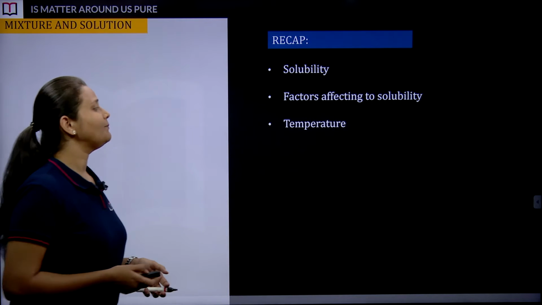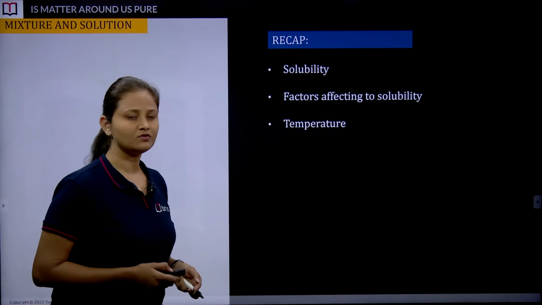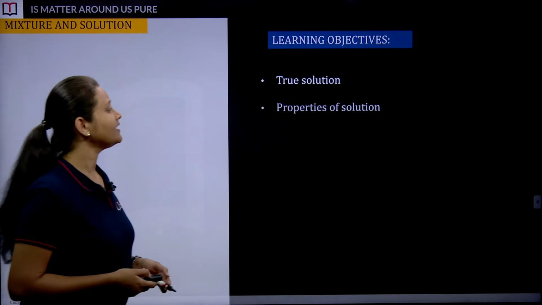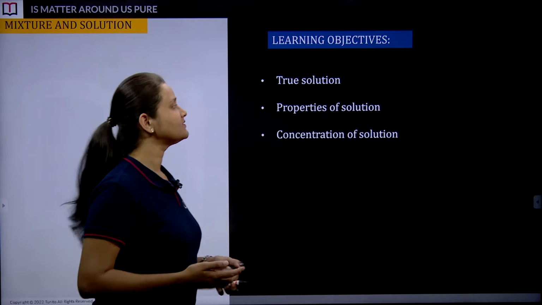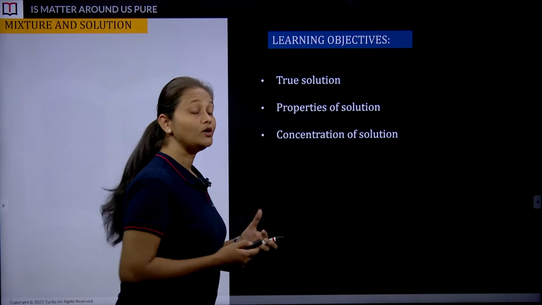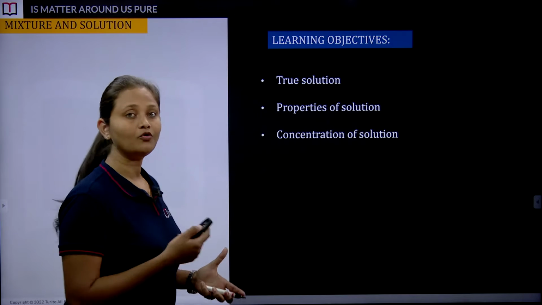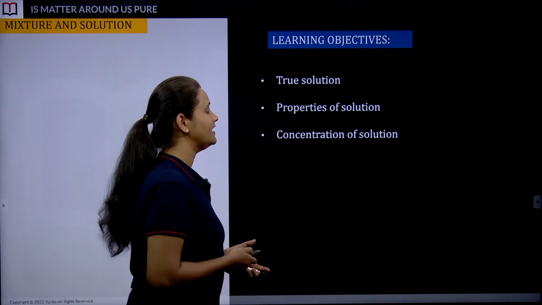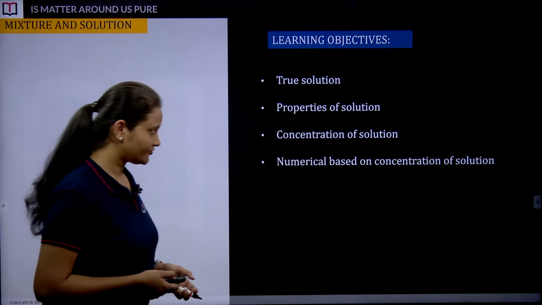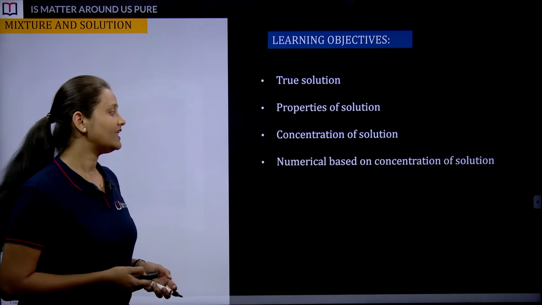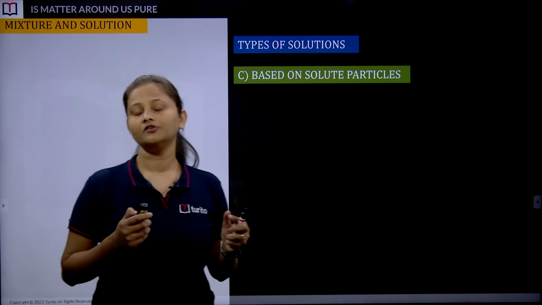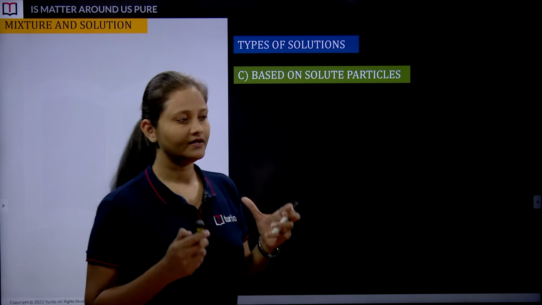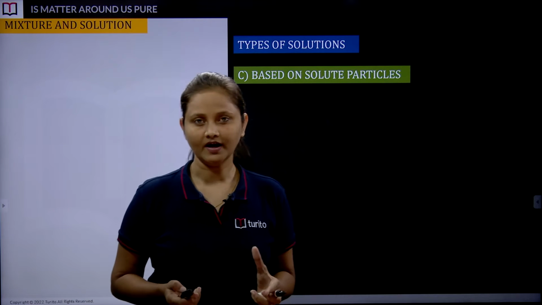So we have talked about solubility and the factors affecting solubility, such as temperature, correct? And then in the next class, which was the last one, we talked about what a true solution is, what the different properties of a true solution are. Then we talked about the concentration of a solution, and then we solved some questions based on true solutions and the concentration of solution, correct?